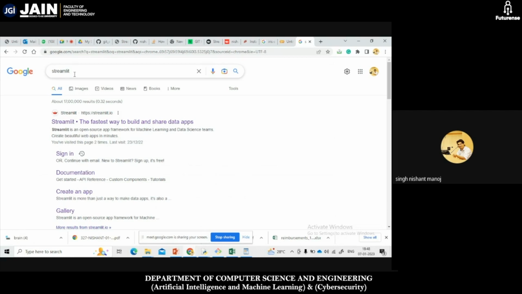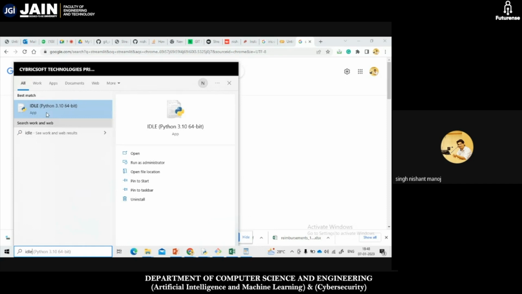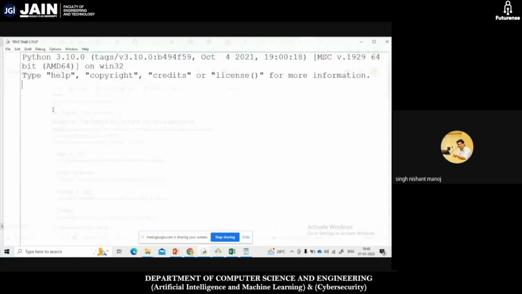The model which I have created, I try to convert it into a website, and that can be accessible by my end user. Let's see how exactly we're going to do it over here. Fine. Clear enough? Okay. So what I'm doing over here is using the same brain file which I have created or downloaded, named Nishant. How exactly I'm going to do it, we'll see. Okay, so let me just go over here. Let me open. I hope you guys are comfortable with Python somewhat. Am I right?